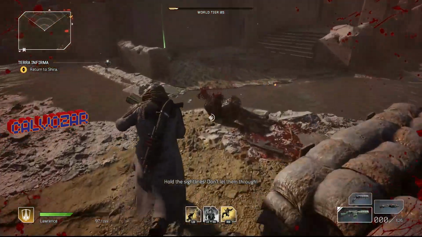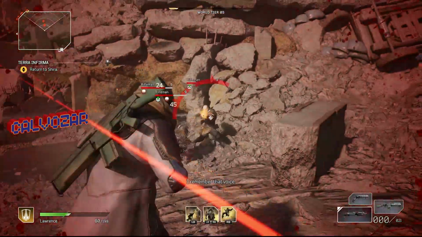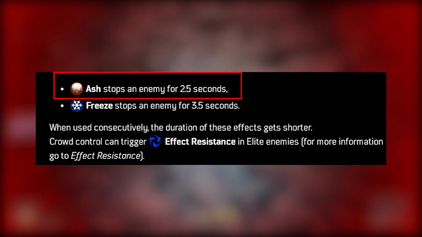Let's move on to the Ash status effect, which is associated with this orange symbol. On a player, it is a stun that the player can break free from by using their melee attack. Unfortunately, I do not have any footage of this myself, but it is the exact same mechanic as Freeze. When applied to an enemy, it stuns them for 2.5 seconds.